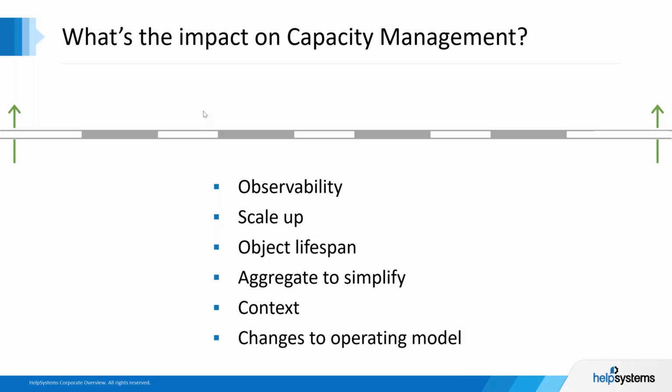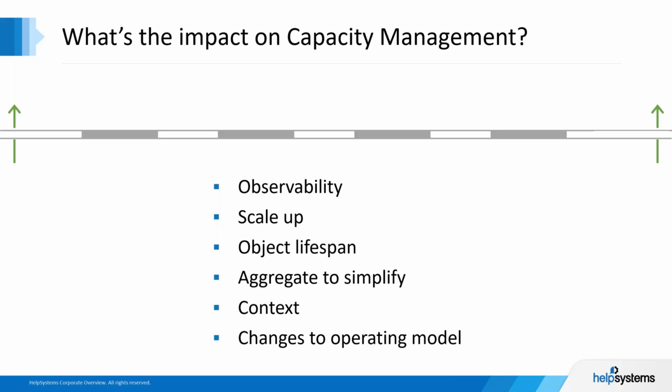So what is then the impact on capacity management? In many ways it raises the bar for what you need to do in your capacity management efforts. There's a number of challenges that it presents to you. The first one is the obvious one, observability. It's a new set of components, new set of technology with new instrumentation, and you need to pick up that instrumentation. Capacity management relies on data, as we all know, and you need to have that data in front of you. You need to scale up your efforts because you're going to have more moving parts.